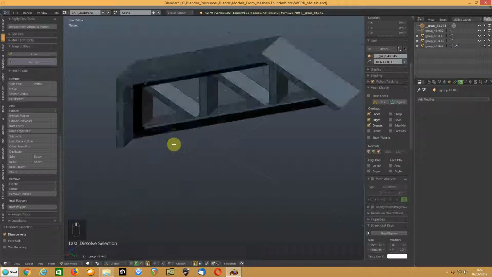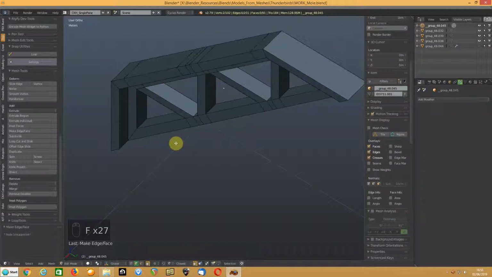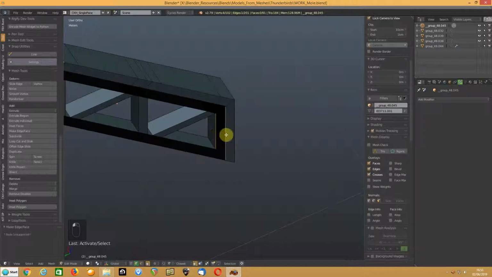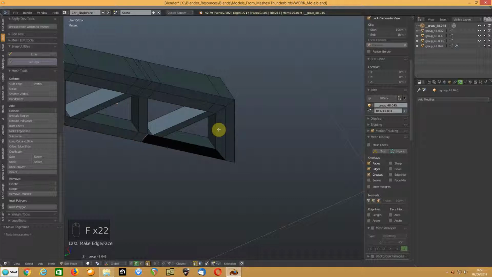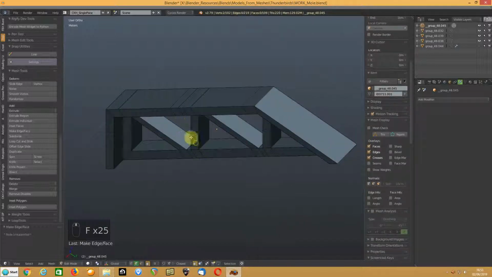Now it'll work. I should have spotted that. There you go. Do the same on the other side, and it doesn't matter where I start, frankly. And there you go. So that does that.